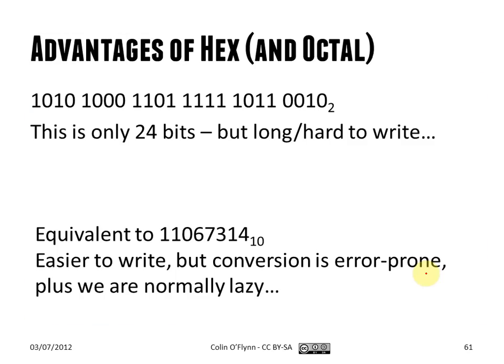For example, if you're writing a long binary number, you want to give someone a binary, and it's long. It's a lot to write down, and you're going to make mistakes doing that. And this is only 24 bits. When you start thinking about computers, they have 64-bit addressing now, so you're going to be talking about addresses 64 bits long. That's a lot of stuff to write down. You could convert it to decimal. The bottom there shows the decimal equivalent of that, but there's no real way to equate the two besides doing that conversion process or using a program to convert it, and that seems like a lot of work. We don't want to do that.